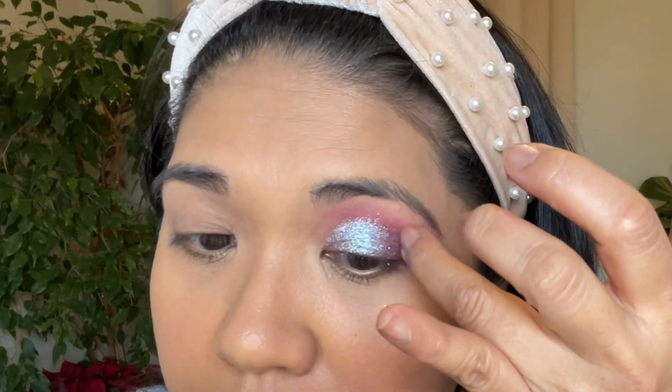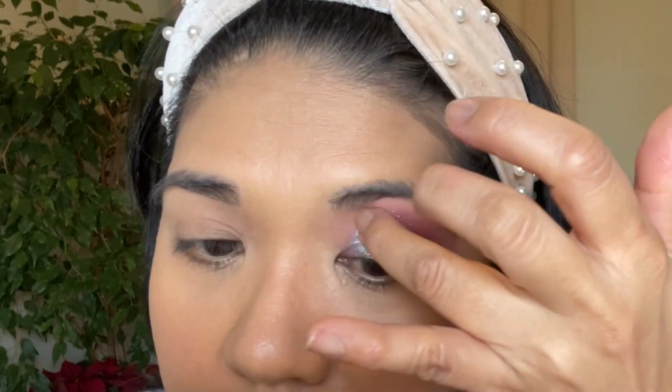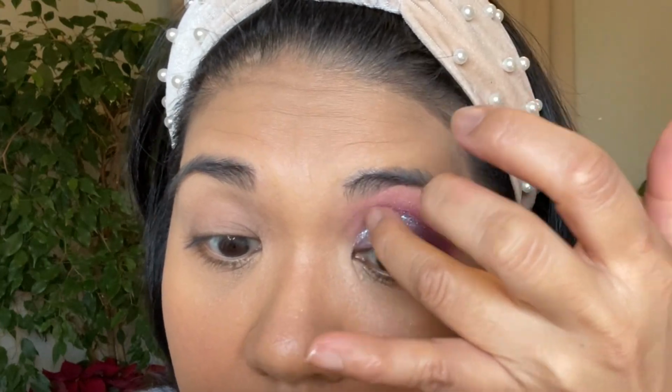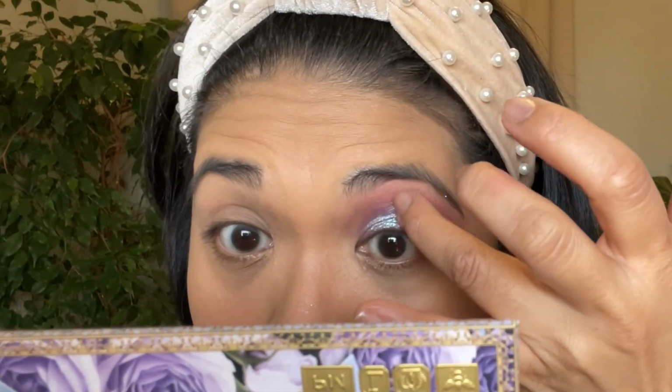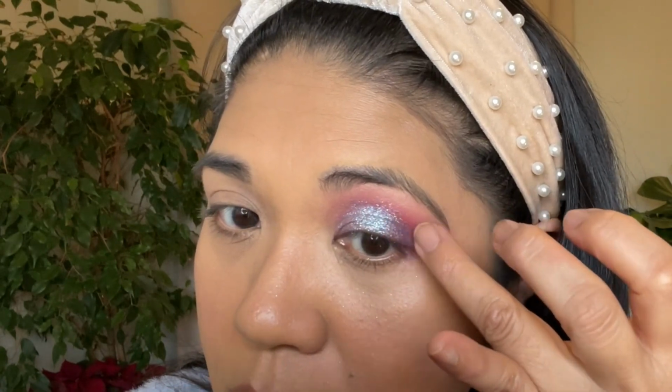And because I have hooded eyelids, I like to bring it up a little bit past the fold so you can actually see the product. So keep your eyes open when you're doing your makeup. If you have hooded eyelids, it's a hot tip: bring the mirror up this way and open your eyes so you can see what it's going to look like. So there's some fallout, but I expect that with Pat McGrath. That's why I use the Intensifies Eyes. And I'm even dragging some of that blue this way, just so you get a little bit this way. There we go.